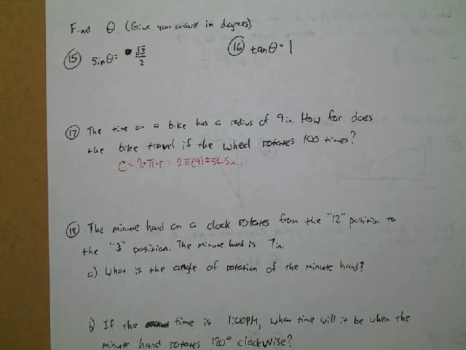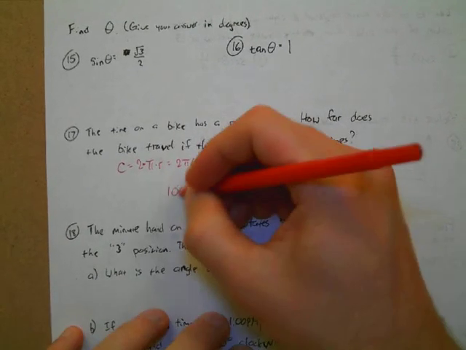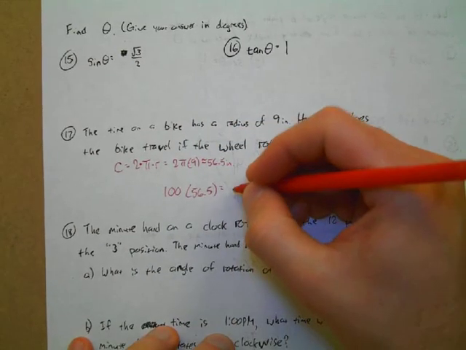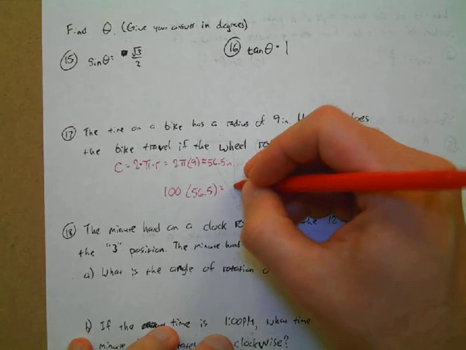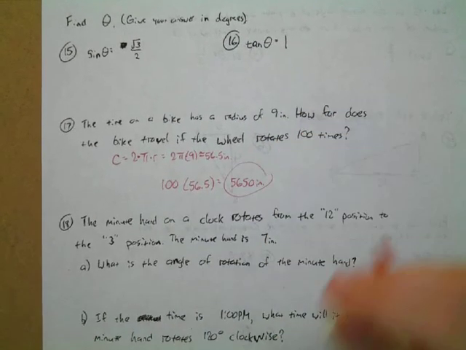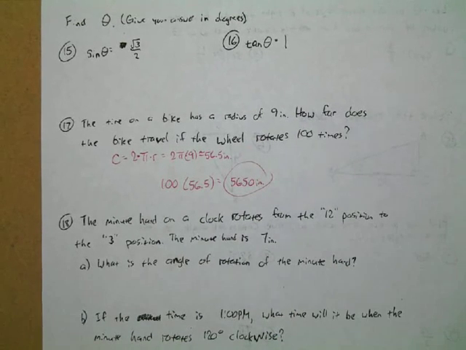So then if we want to see how far we go after rotating 100 times, what should we do? Multiply that by 100. Exactly right. And so we get 5,650 inches. You can leave it like that if you want to, or of course we could divide it by 12 to see. So it's almost 471 feet, about 470 feet. Not that we need to worry about that, but that's the idea there.